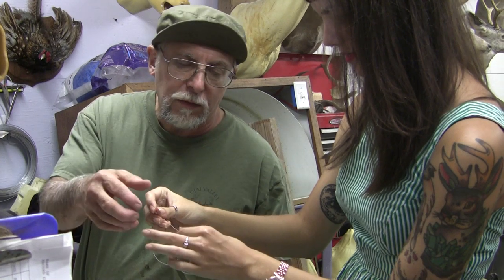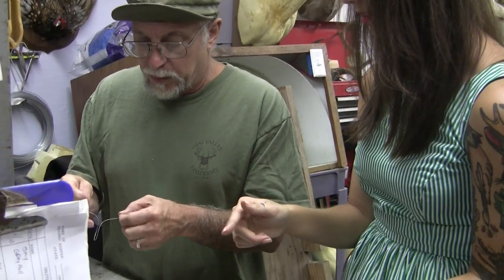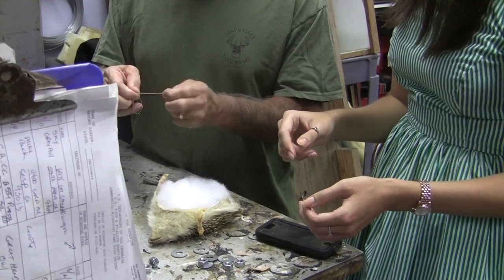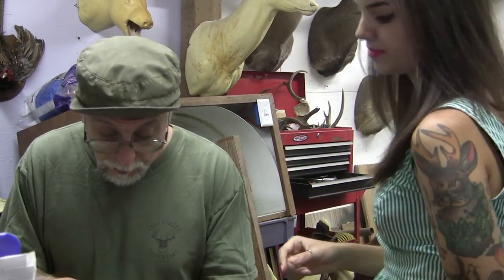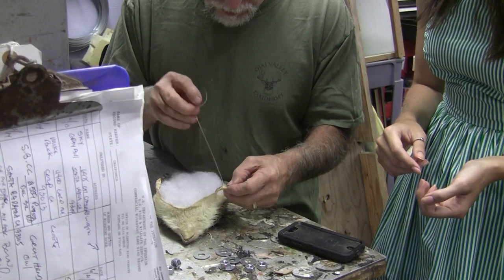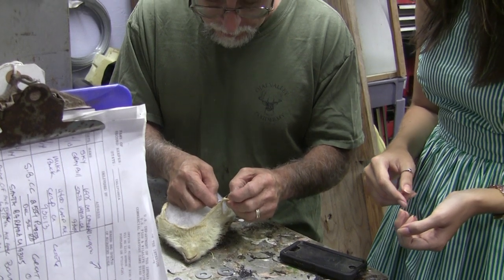Do you use a straight needle? I usually do. How do you stitch? Because I go kind of like if you were lacing a shoe — in and out and in and out. You use a baseball stitch? Yeah. I use both types: a whip stitch on a repair and a baseball stitch on a seam. I'll use a double thread on an outside seam, but this is so little I'm only going to use a single thread.